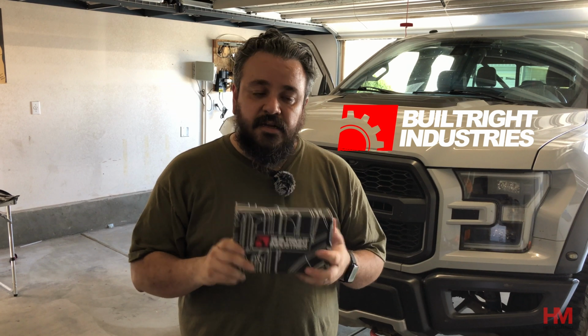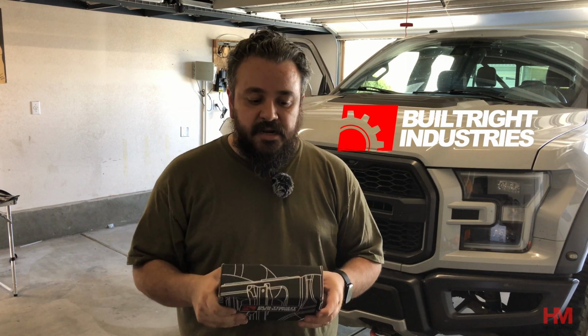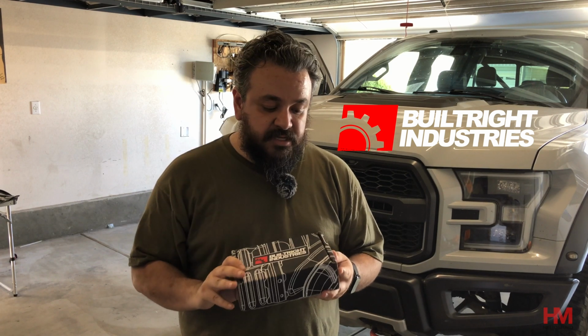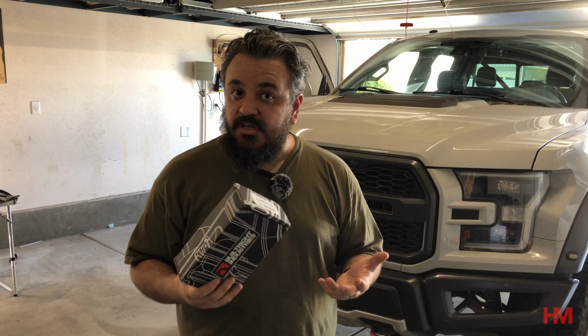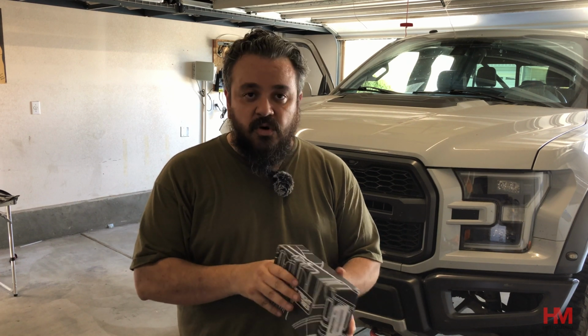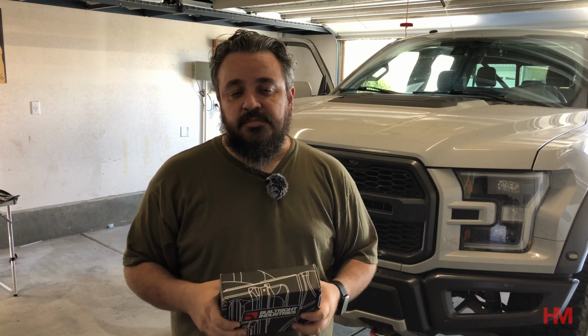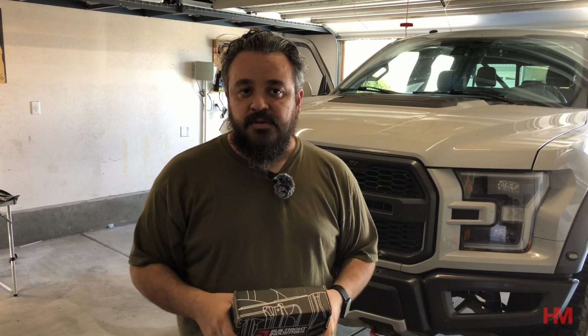They sent me their dash mount kit to try out on the truck and to look at a couple options. Now, if I'm honest, I would have bought this thing eventually with my own money, so it's really great that these guys sent it over to us. We're going to try it out, show you how to mount it, give you a couple options too, how to reinforce it, and how we're going to use it with a couple of accessories that we have here, as well as some examples from some other Instagram friends of ours that have been using this dash mount kit. First, I'm going to do a quick unboxing with you guys, and then we're going to go ahead and take the trim out and get it installed.